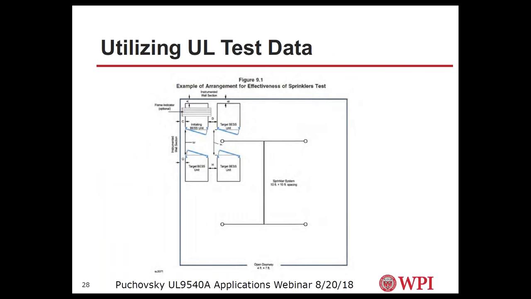Next slide, please, because that just sort of highlights the various aspects of the UL test method that would be available. So again, I've put this slide in here really because depending upon what point of the analysis one engineer might be into, they're going to be looking at either a cell level, a module level, a unit level, or the entire installation level, to try to take data from the cell or the module test to help inform through these calculations what might happen, right, as we do this. So for example, this is actually the installation test, but if I look at just the units, right, that's also part of the unit test.